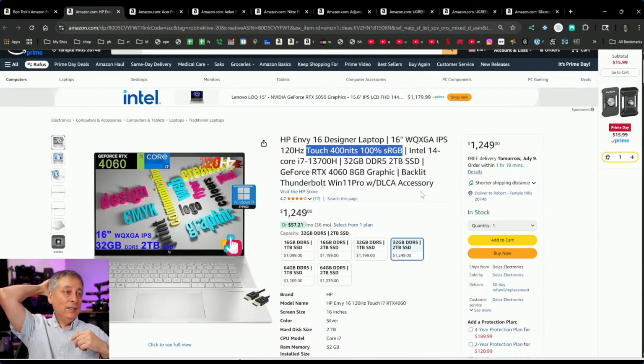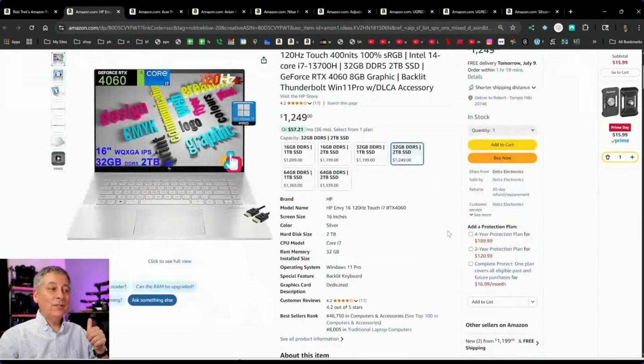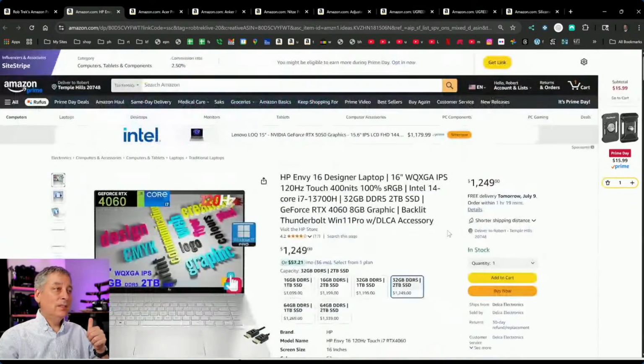All right. The screen is what makes these laptops cost a lot of money, not the hardware like the GPU, CPU. Those things are pretty much rock bottom price as it is. But screens, man, if you want a nice P3 or high performance screen, yeah, you're going to pay a lot more. But anyhow, I can recommend this laptop at this price, but it's not on sale. But this is a decent price.